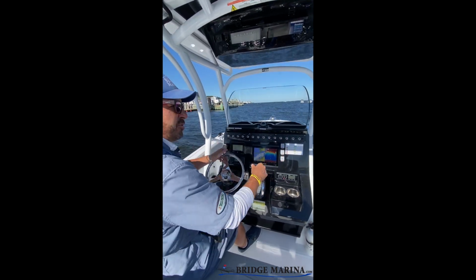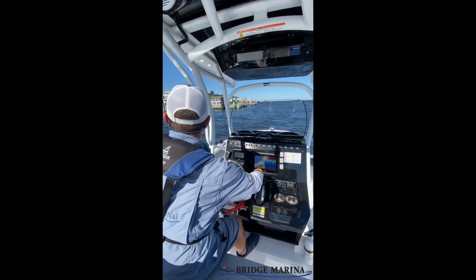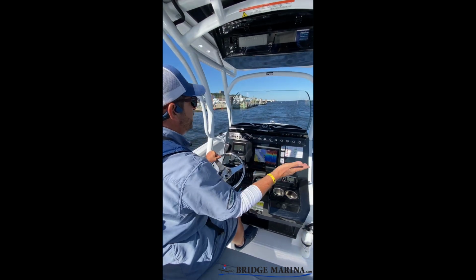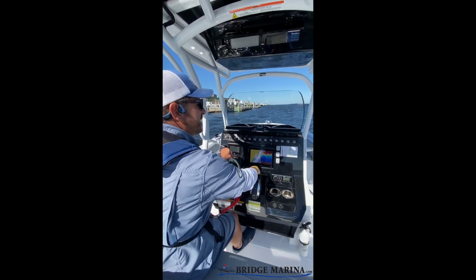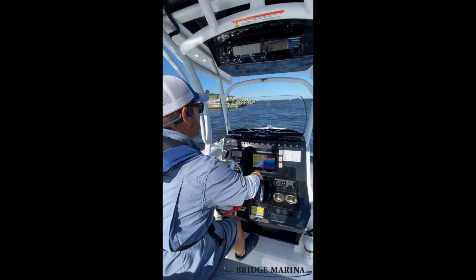You see in this particular situation, I've almost got it balanced where I'm in gear with just a little bit of throttle, just to hold my position. You'll notice I am adjusting my wheel starboard right now. I may come back out of gear if I go too far starboard. I may have to go back in if the wind blows me to my port side. There's a lot of just going in and out of gear, adjusting my wheel to suit.